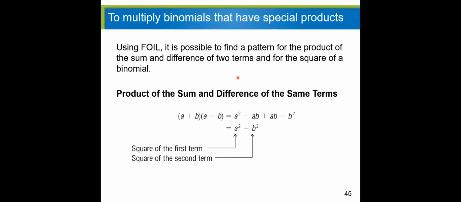All right. Multiplying binomials have special products. These are your shortcut rules. You can always just do the math to get here, but if you want, we have special connections. For example, the product of a sum and a difference of the same terms: you have two binomials that have the same numbers in them. A and B are each the same, right? A is 3, B is 2. And if one is positive, one is negative, the answer ends up looking something like this.